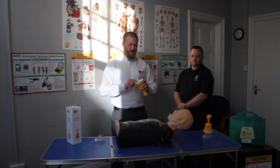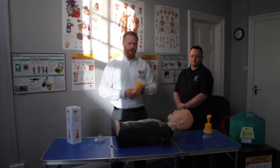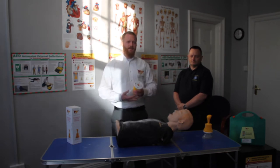Because LIFEVAC has this patent one-way valve and it's non-invasive, when applied, there's no risk of lodging the obstruction further down. LIFEVAC has currently saved ten lives from choking to death across the world and in the UK when choking and BLS protocols failed. This has been achieved by both laypersons and healthcare professionals.